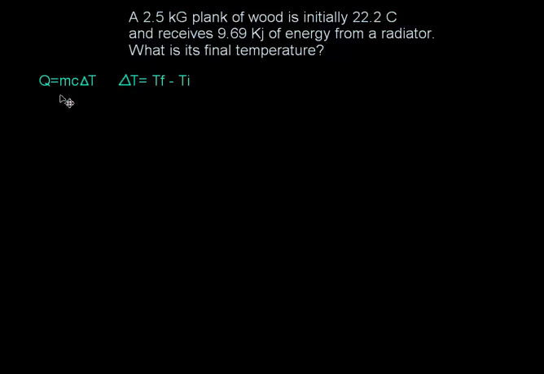Well, first of all, we're going to have to look at this equation right here. Q is equal to MC delta T. Since Q is in joules, we're going to have to convert kilojoules to joules. Since mass is in grams, we're going to have to convert kilograms to grams. And the specific heat capacity of wood is given, and the delta T is not given, but since delta T is Tf minus Ti and we already have the initial temperature, we're just going to have to solve for Tf through this algebra we're going to do right now.